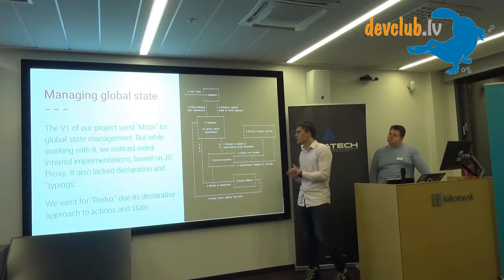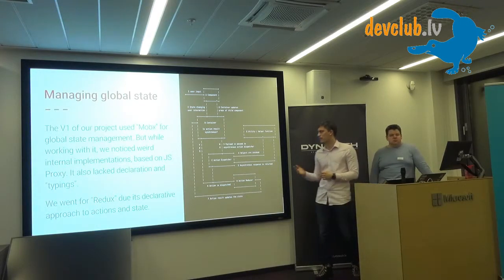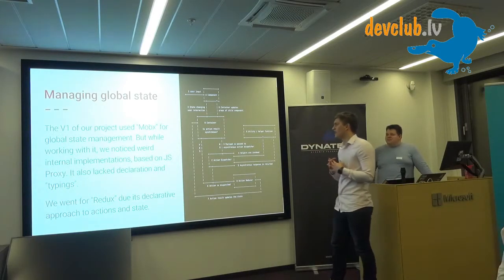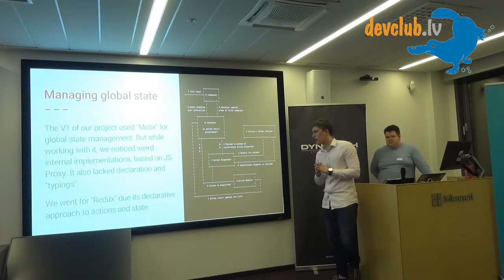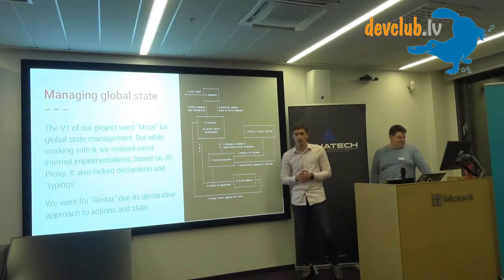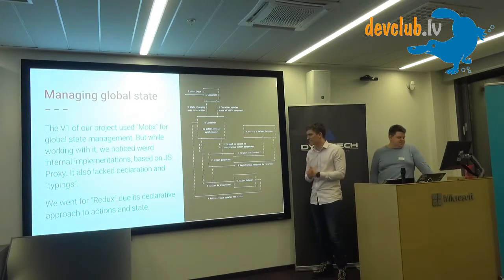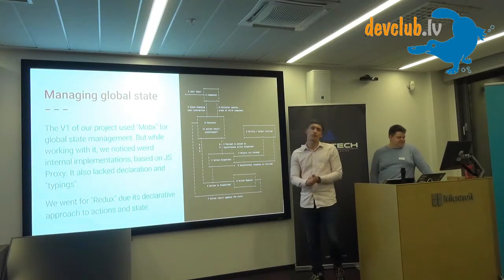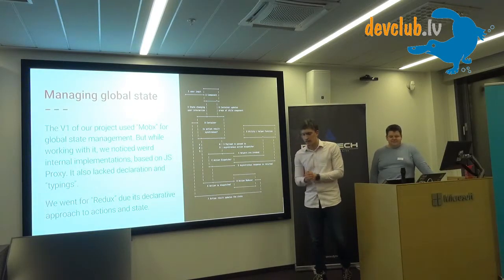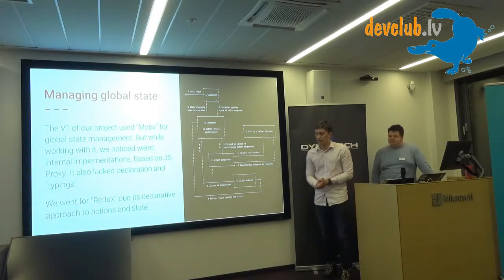And as the solution for this, there are different libraries like MobX, like Redux, and from the beginning we took MobX as a solution. But it wasn't that great, because it used JavaScript proxy underneath, and proxies in JavaScript are not that predictable. You cannot predict what they will return. And we wanted some better declaration, because other developers will work on it. And if there is no prediction, if you cannot expect something to be there, it's not reliable. So we wanted something more reliable, and Redux was a solution for us. It's a more declarative approach.